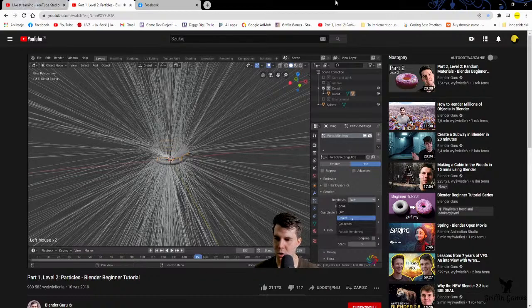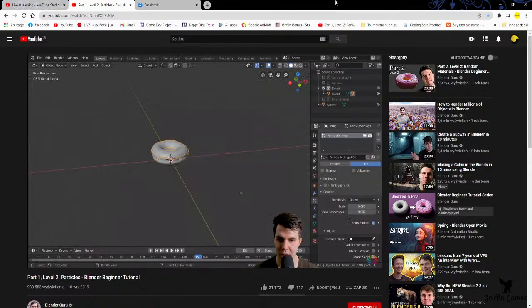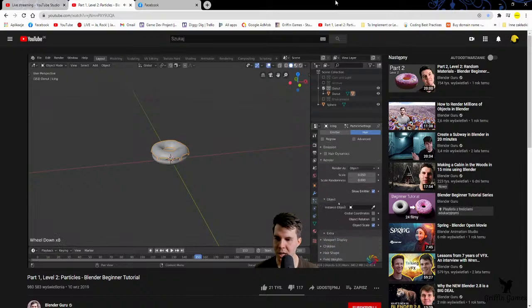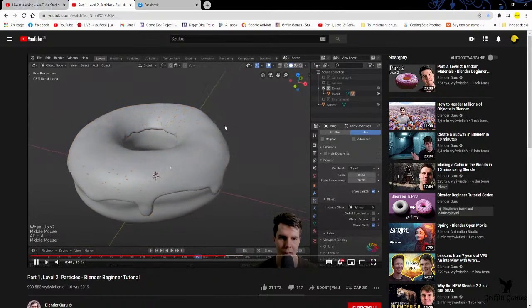But in our case, we want to instead render as an object. And then the object that we're going to reference, this instance object, we're going to click this little eyedropper here. The eyedropper allows you to just click any object in your scene. And there we go. Look at that.